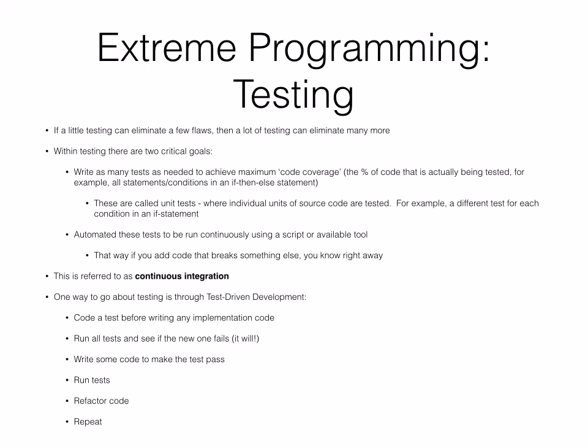Ultimately, the sum of all these parts will equate to a fully tested function that completes something in the product backlog. So that's testing in a nutshell. And it's a huge part of things at the task level for iterative development, agile development, as part of extreme programming. Testing, automated testing, and continuous integration of tests is critical.